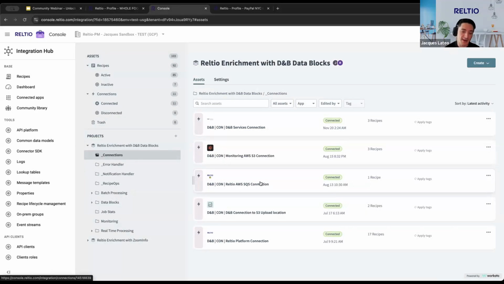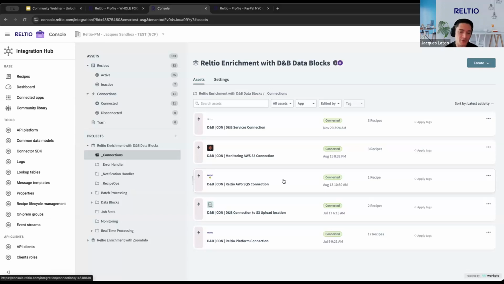Near real time supports and requires an SQS queue. If you are using near real time, we recommend having a dedicated SQS queue such that any existing implementation you have or existing integrations with other upstream systems or consuming systems will not interfere with the enrichment process, or the enrichment process will not interfere with existing integrations.